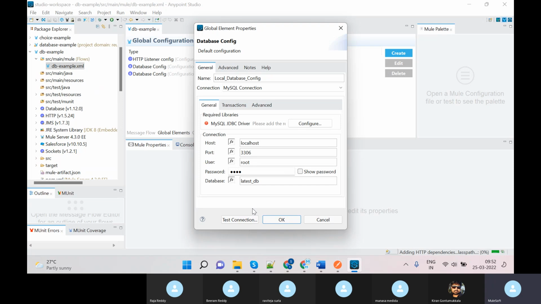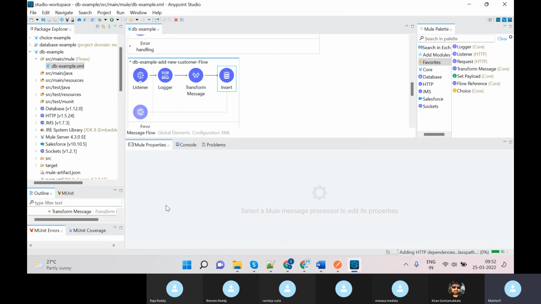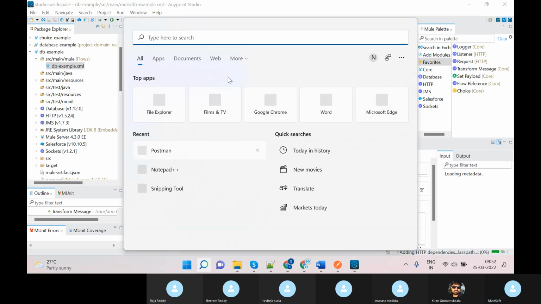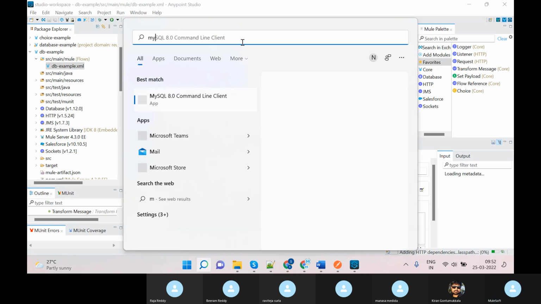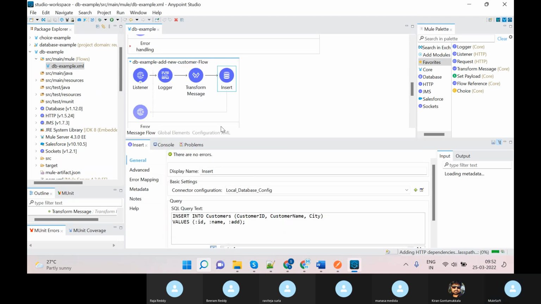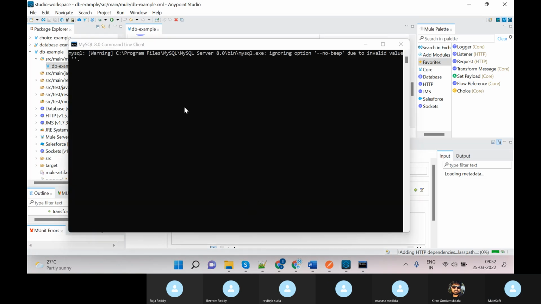Let me, yeah, the latest DB I have. First of all, let me open this DB from the command line. Okay, root is my password.